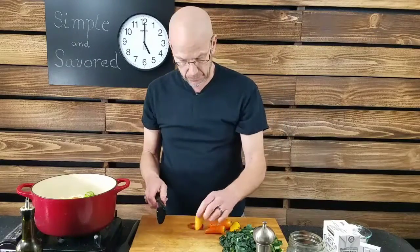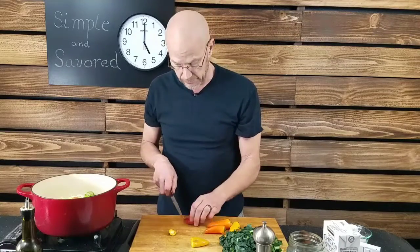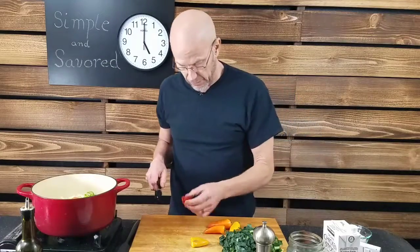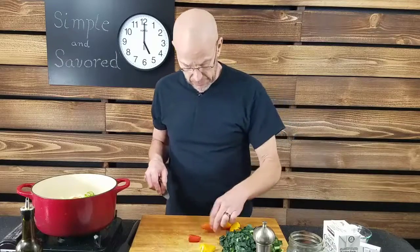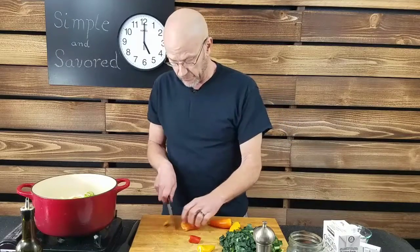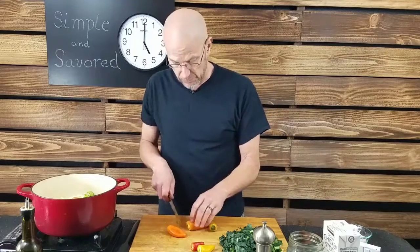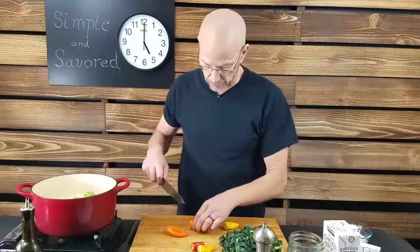Let's get the harder vegetables going here. So these are some peppers that Tanya really likes for her salads that are getting a little age on them. So I went and pulled out the ones that were starting to wilt the most. And let's use them in a quick soup recipe.